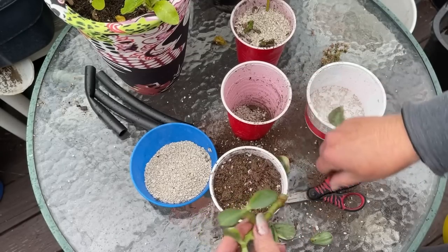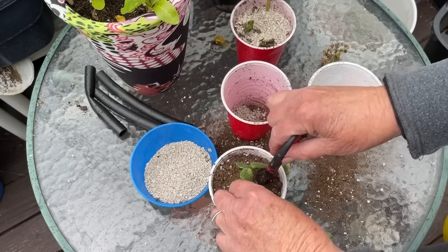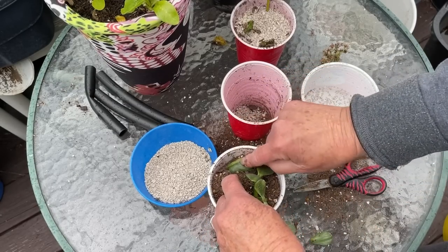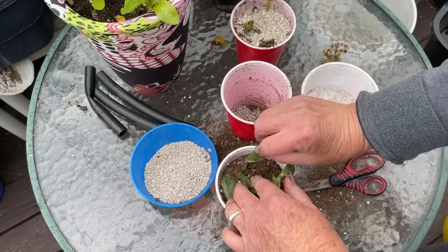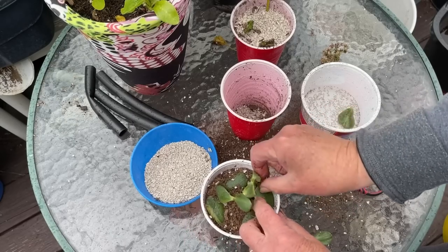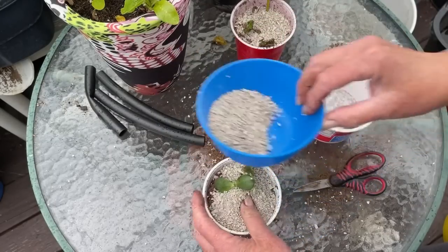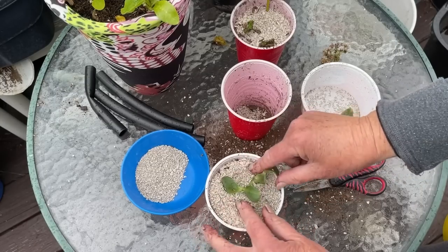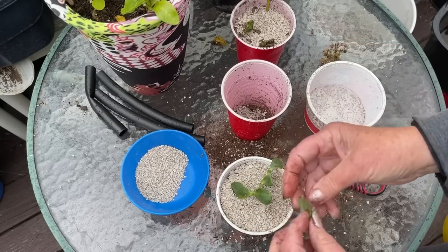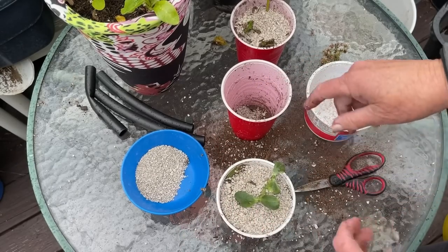I should be using a pencil to make a hole. Normally I'd have the soil wet — it's raining anyway right now. I'm going to push that all the way down inside. With the leaves, because they will grow a root and a plant as well, I'm going to put those around. Let's get in quick because it is raining — we're not going to get fancy with this right now. I'm going to cover the leaves and give this a good watering, then put this in my mini greenhouse. I have one more leaf, I'm just sticking it in anyway. I have too many — I don't even want that many jade plants, but it's okay.